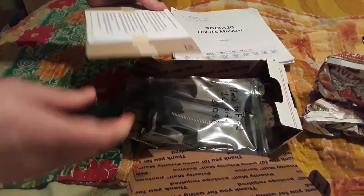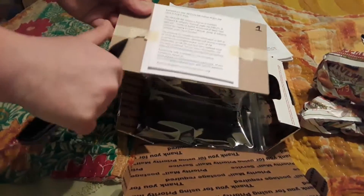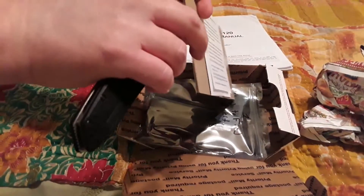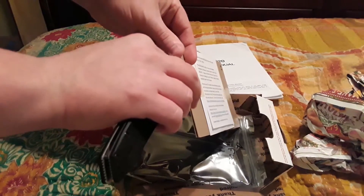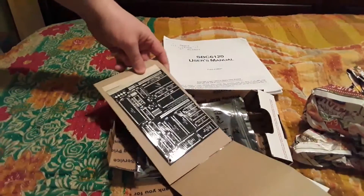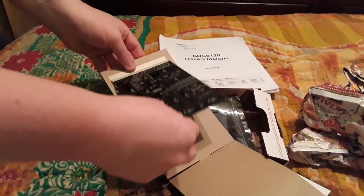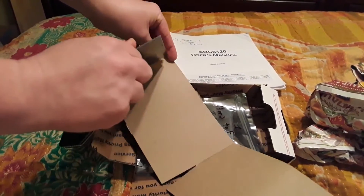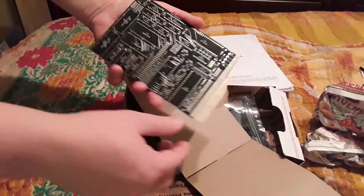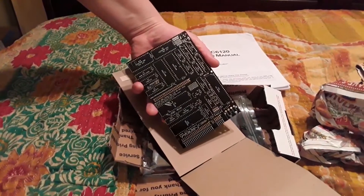We've got some stuff here to take a look at. I better be a little bit more ginger with the PCB here. This is something I put myself on a list for thinking, is it going to happen? And it happened, so I'm pretty excited. We'll be doing more videos about this as it gets put together. Here is the board — Andrew updated it from a four-layer to a two-layer board. There's the back side. Nice looking PCB. Obviously it's unassembled, but that's part of the fun in a case like this.